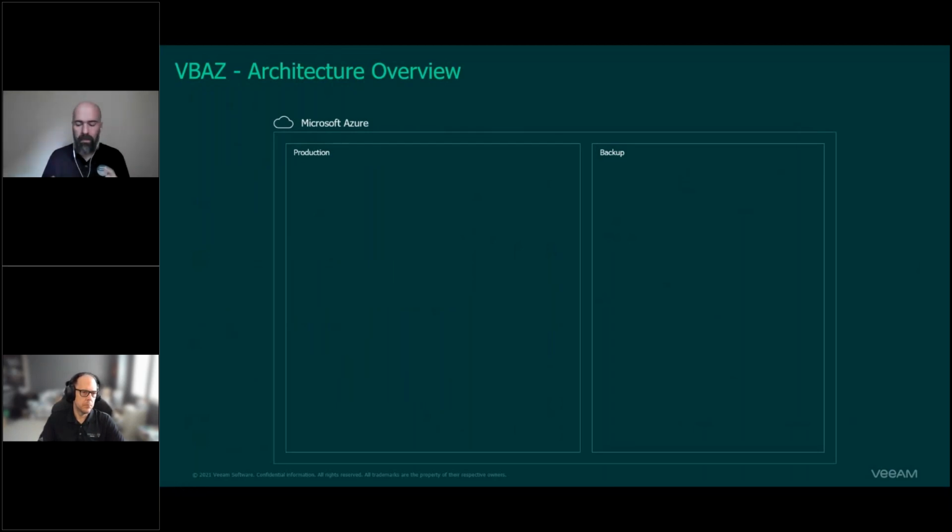When we're looking at the architecture of Veeam Backup for Microsoft Azure, we have a few major components. We have a backup appliance, and we're using the backup appliance to control the backups and the restore operations. The backup appliance is communicating directly with the workers over a messaging queue, which is a service called Azure Service Bus.